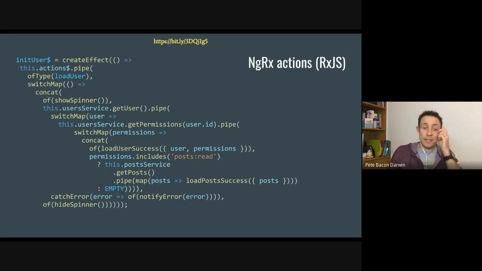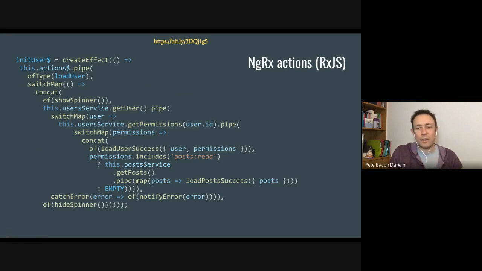Again, this is not my forte, so probably someone who's much better at RxJS can write this more cleanly, or you can pull out bits into helper functions and so on. But what I see when I look at this is a very complicated expression, which takes a lot of brain power for me to comprehend. I find it really difficult, even if you do know what the switchMaps and concats and so on do. You have to really think hard about what exactly is going to happen here.